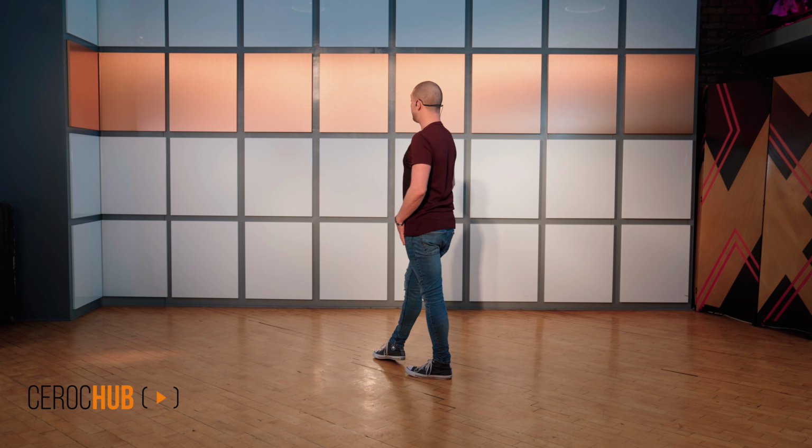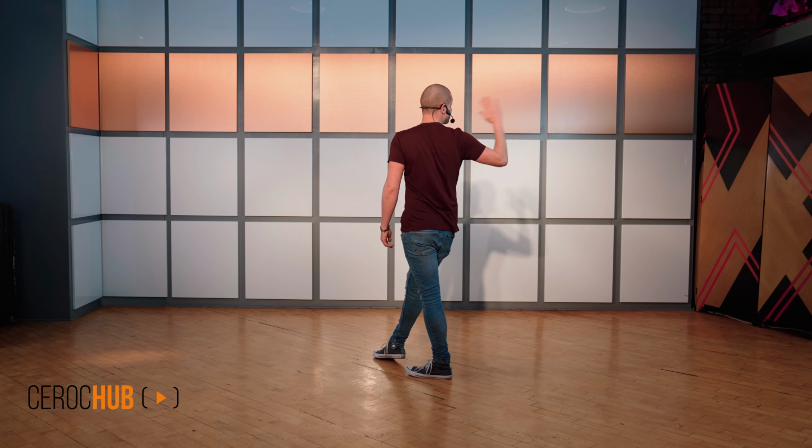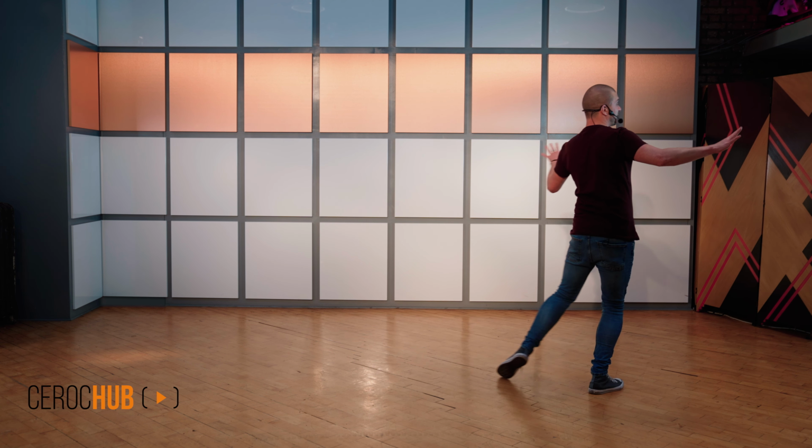You're going to complete a slide, but over four beats. But it's very important that you slide in the correct direction. And in order to do this, I want you to look over the top of your right shoulder to the wall that's behind you. That's the way that you're going to slide, taking a big step out with the right foot, slide to face the new wall against which we're going to start the next round of the line dance.